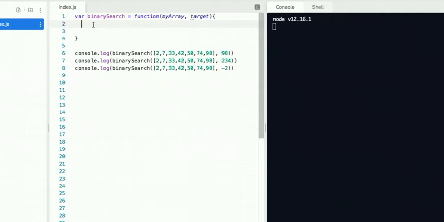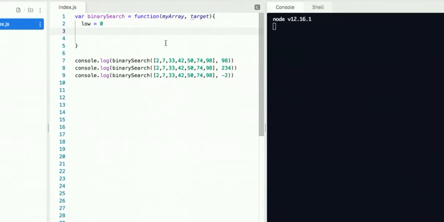Okay, so let's go ahead and code this up. Today I'm going to demo an iterative solution. There's also a common recursive solution as well for binary search. But in this one, let's go ahead and start by initializing our low and high values. So to start, the low value is going to be just 0, the first element of our array, and then the high value is going to be the end of the array here, so that's the length of the array, which is called my array, minus 1, because we index at 0.